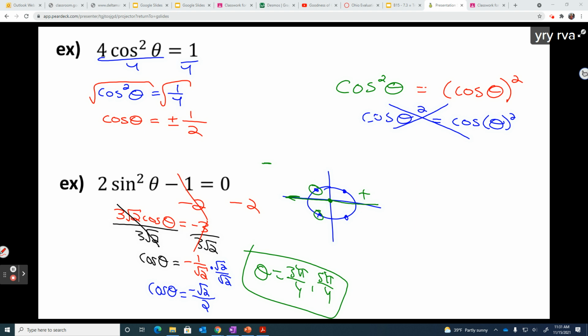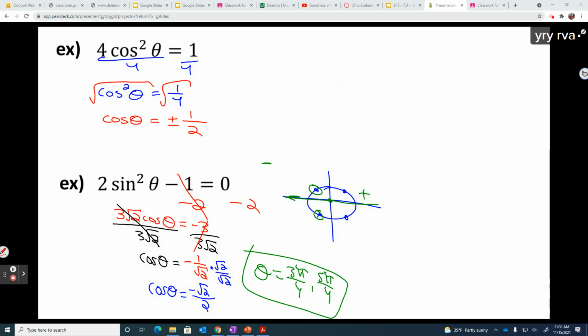Those are numbers we have underneath a circle, so we can work with that. But this one is plus or minus, so there's actually going to be 4 answers. All the places that the x coordinate is either positive 1/2 or negative 1/2. So the x coordinate here is going to be 1/2, right? And over here it's negative 1/2. Here is going to be negative 1/2. Here's positive 1/2. So that's the 4 there. And if you need to look it up, again, perfectly fine. You don't have to know that.